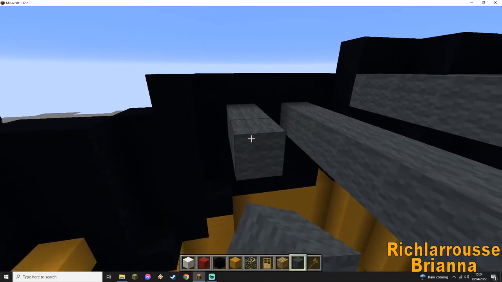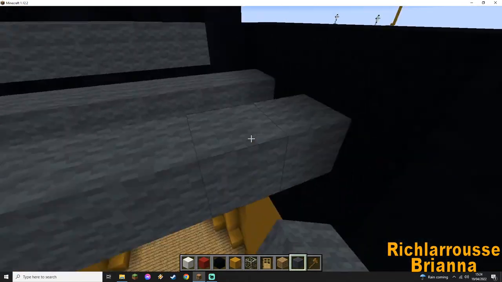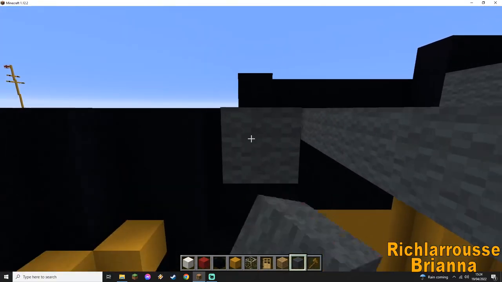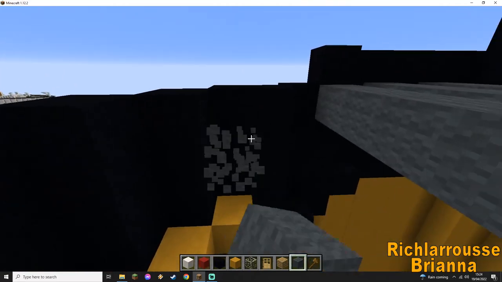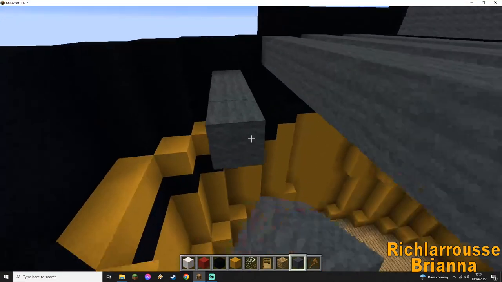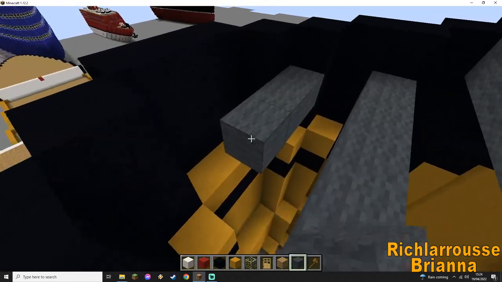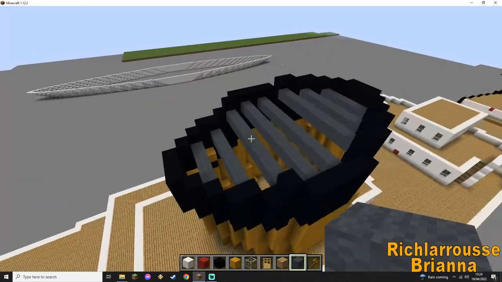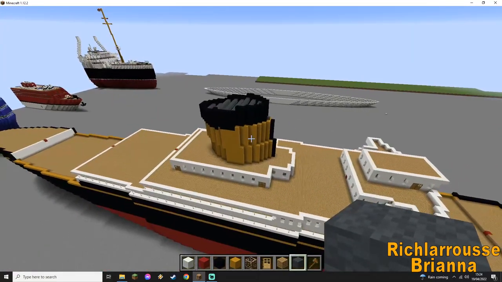And everything should be hunky dory, in theory. And everything's all done. And then we go drop down in height again, and then just add the last bar into position. There we go. So there's our funnel done. And that's all funky dory there.